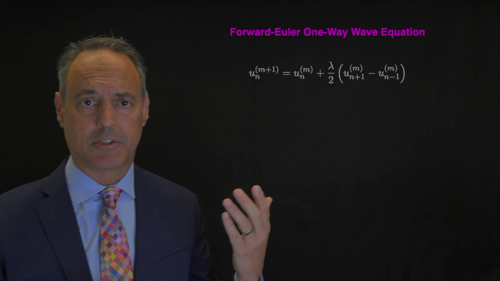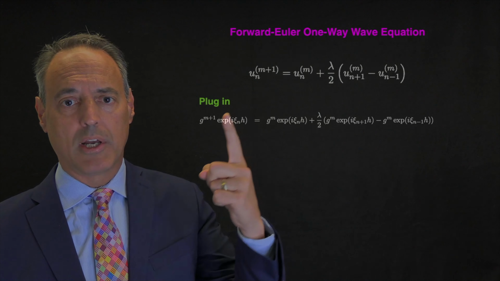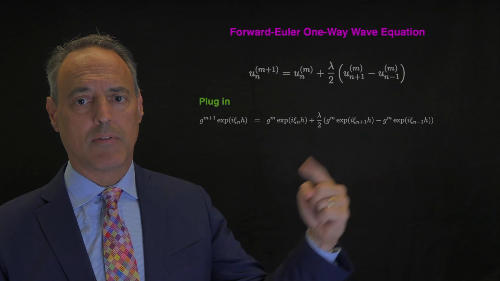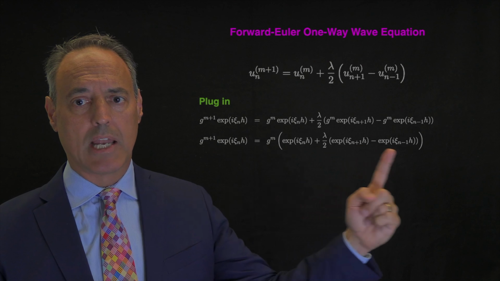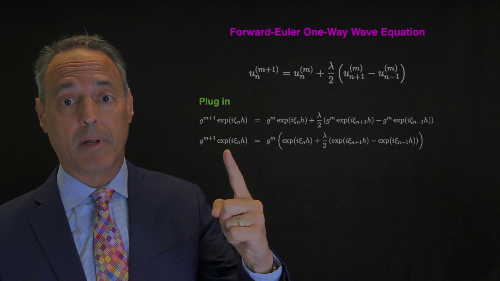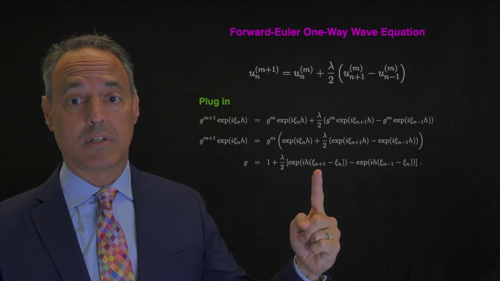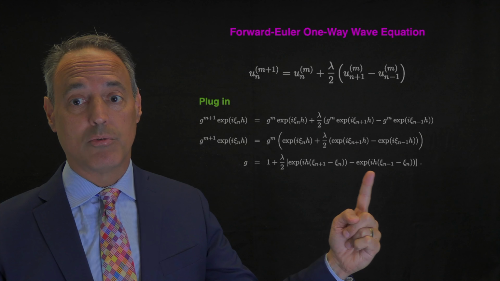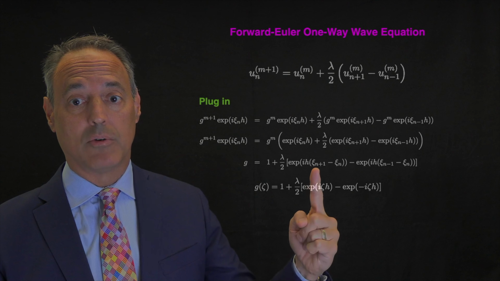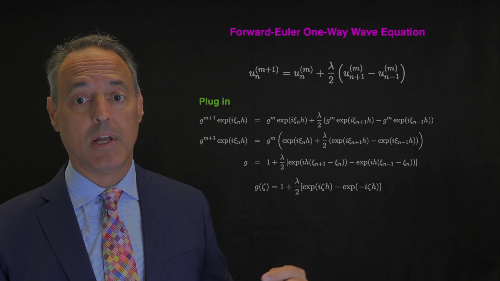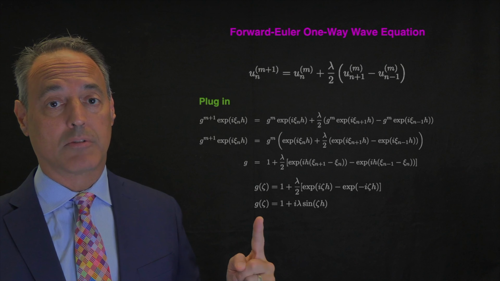And what we're going to do with this is put in that von Neumann analysis solution. If you plug in that solution, here's what you get in the scheme. We're now going to start simplifying, collecting terms. I have all these g to the m's everywhere. I pull them out, and now I have this all collected here. I can multiply through by e to the minus i xi n h. I have this now simplified to here. I can now pull these two terms together and rewrite this as zeta, to shorten this variable up, and then I end up finally with this expression here.